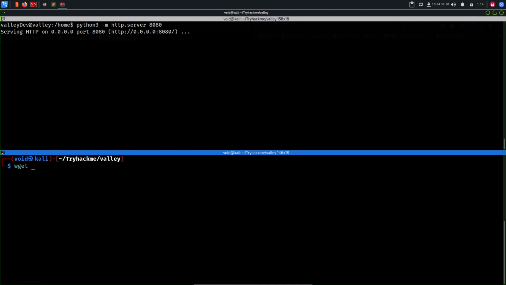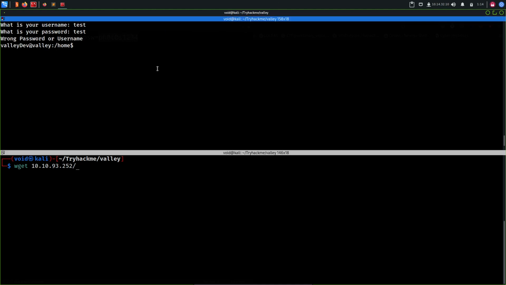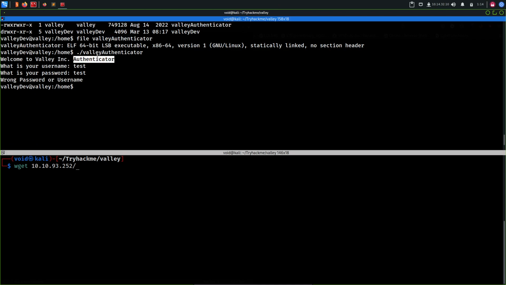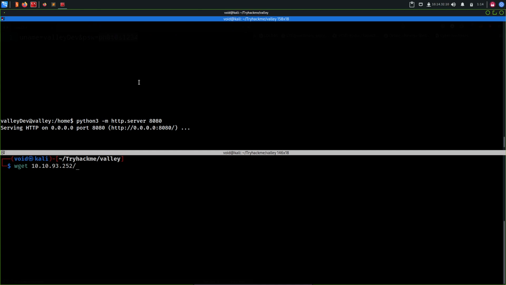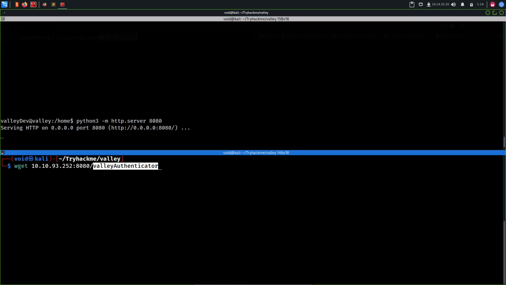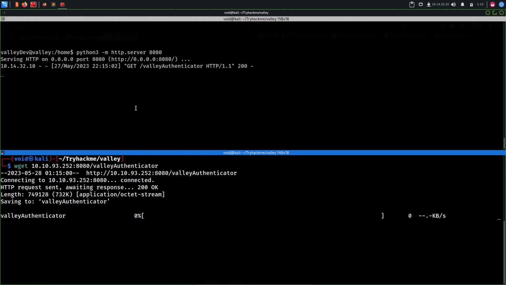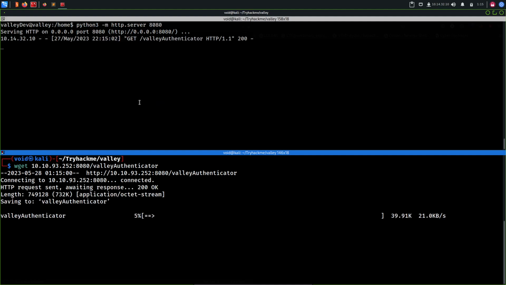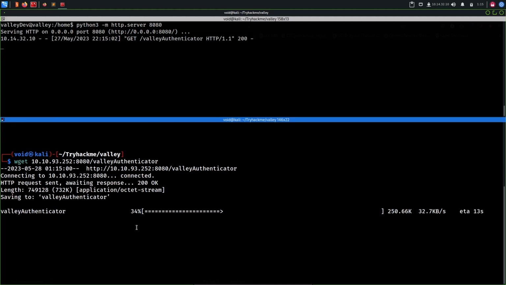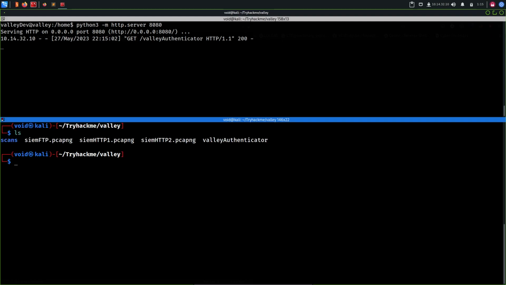You can get the IP, and this thing, port 8080, on our system. And we have already run file.